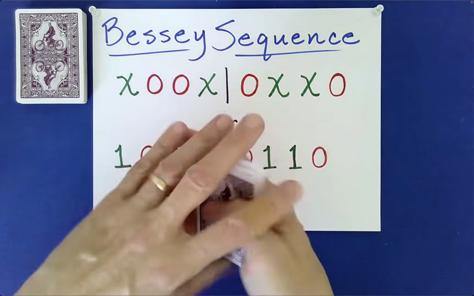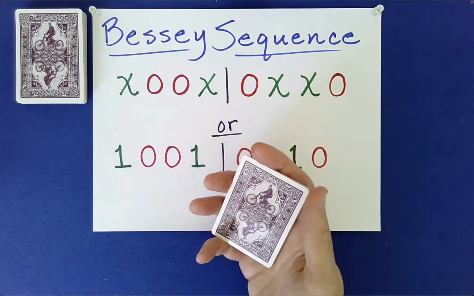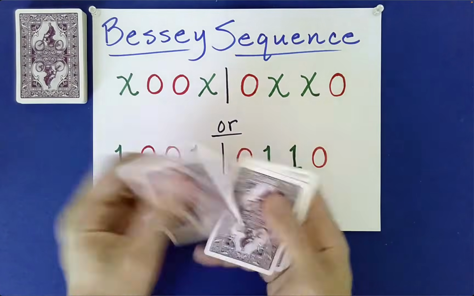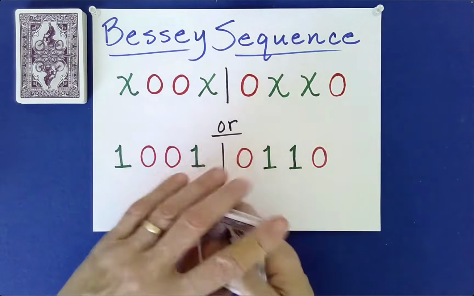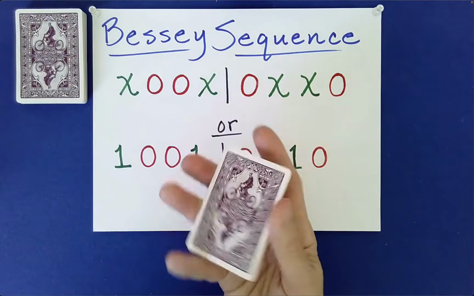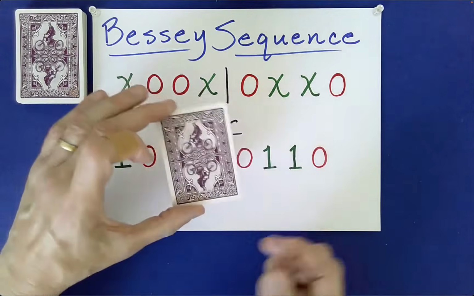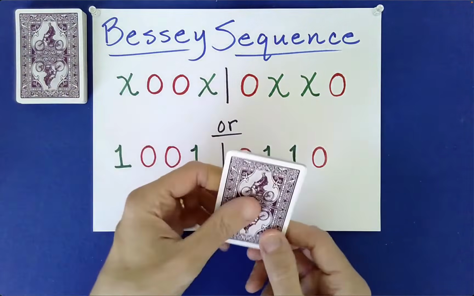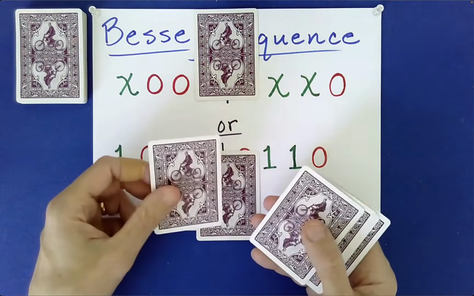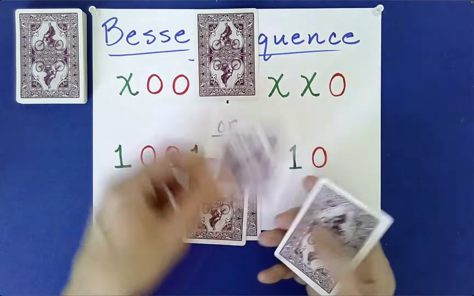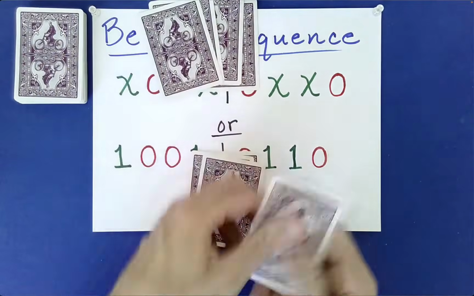Okay, now you can do as many of those as you like. You truly, truly can. And then once the spectator is satisfied that the cards are sufficiently mixed, why don't we just do one more Charlier 1. This is where you just move one card top to bottom, bottom to top, top to bottom, and so forth. Okay, so what I'm going to do now is separate these cards into 2 piles. So maybe I'll give you one, and then I'll get one. That's fine. Then I'll be greedy. I'll take another one. You get one, and then maybe I get this one. I need to give you 2 here, right? Because you need 4.